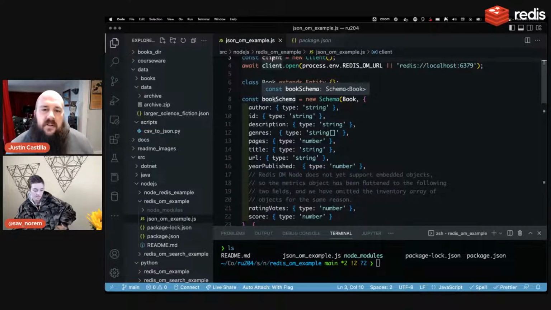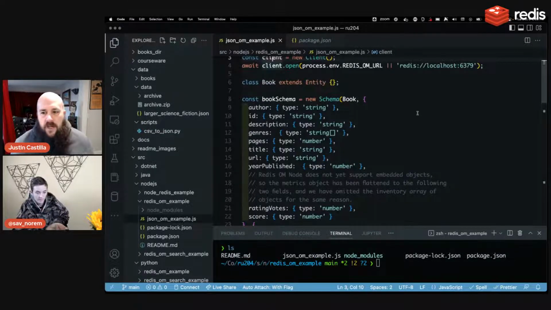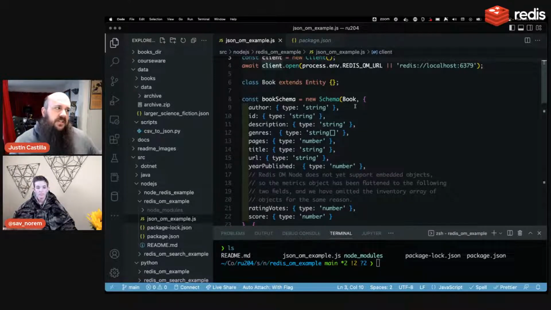So this schema is going to contain all of the properties that we want to have in our objects. These can be as rigid or as optional as you want. As we progress with the course, they'll get a little bit more rigid. But what this basically does is set up an expectation for what the JSON objects are going to be.